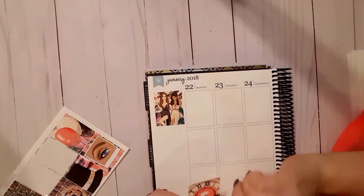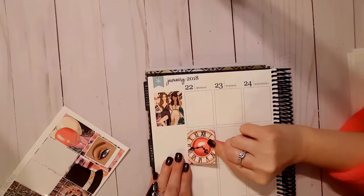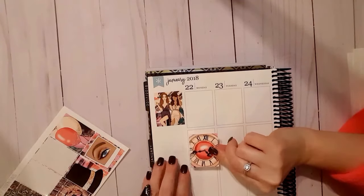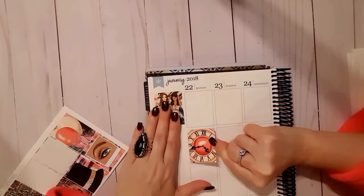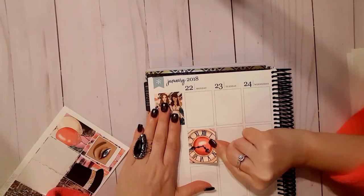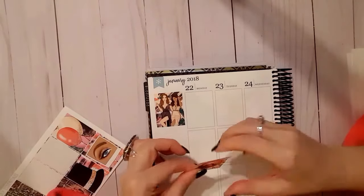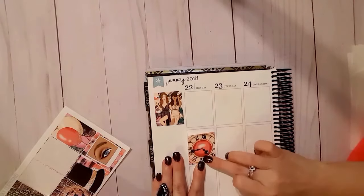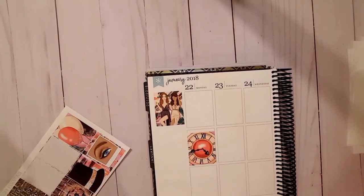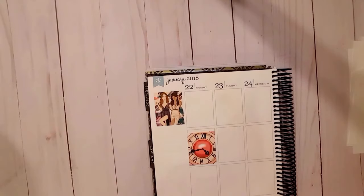I always forget how to do these because these are the new way to do these things. Okay, so I'm going to put it up here. I think you're supposed to put them up top or the bottom. Okay, let's just do the bottom. I don't remember, honestly. I forget every time. It's like I've never done one of these before. Whatevs, girl.